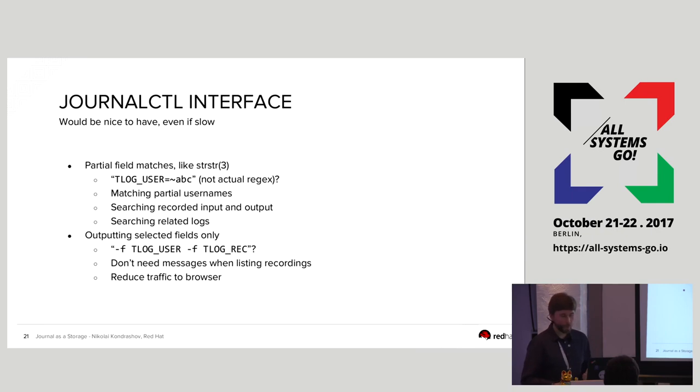So, there are some of the things that we would like to improve in journalctl. Maybe we'll be doing the patches sometime soon. First of all, I know that the journal has indices for field values, and that's great and that works fast, but we would like to try to get matches for partial field values so that the user can start matching the entries by user or by host name while they type, so they don't have to type exactly the same value that appears in the field, which is true right now.